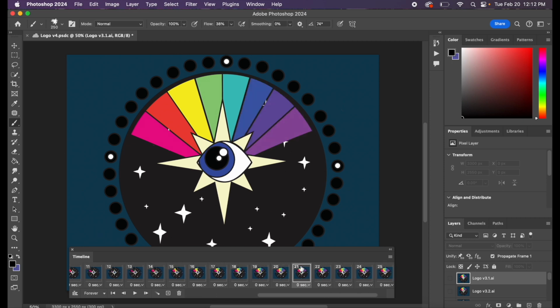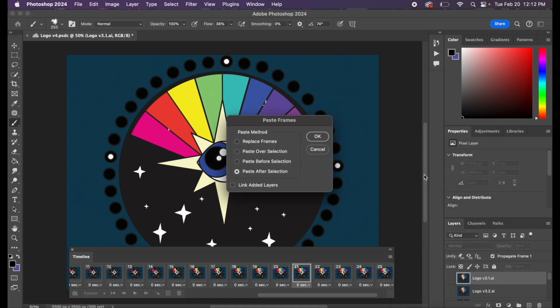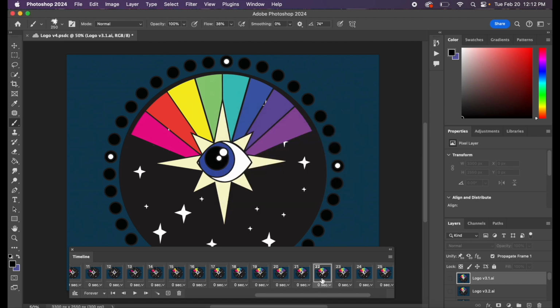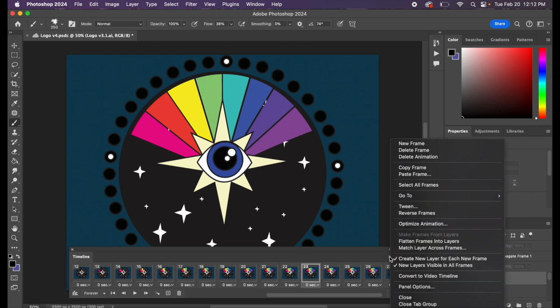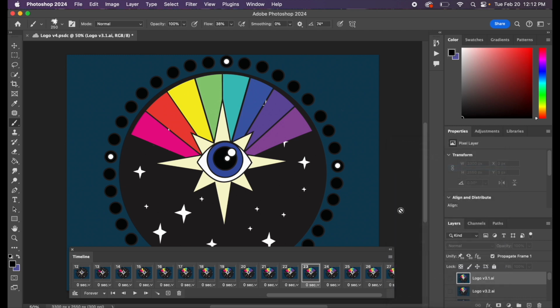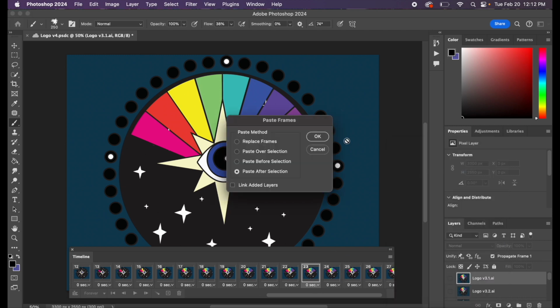Okay. I want that one to have a little bit longer time. So I'm just going to copy frame, paste frame. Make sure that paste after selection is selected. Click OK. So now I have the same frame, and that's going to give it more time. Okay. I want to copy this frame, paste this frame.